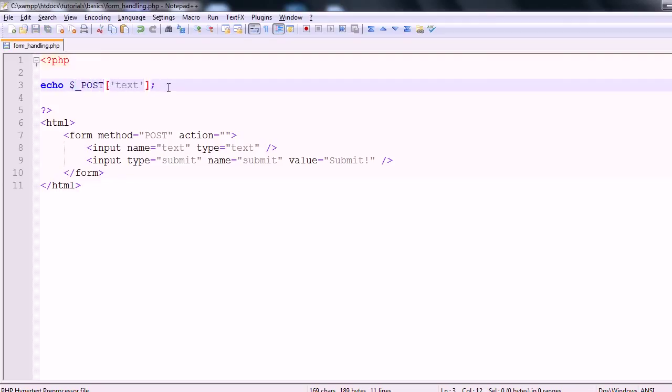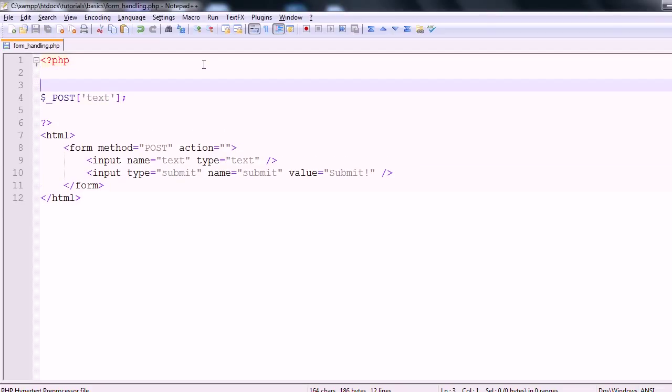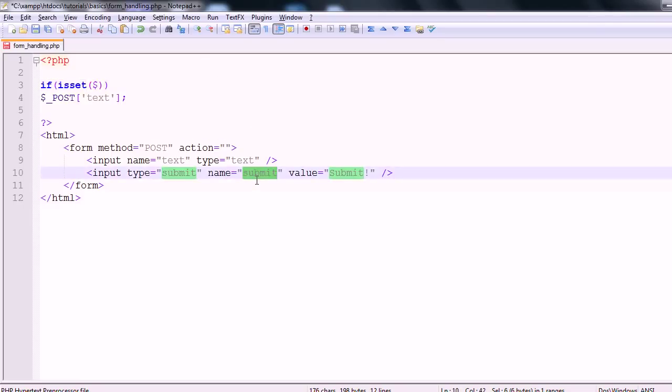So, generally speaking, a form will be used so that the user can input data. So let's just say that we wanted to allow the user to enter their name. I'm just gonna make this little code here to show you. First thing that we want to do is we want to check to see if the submit has been pressed. And the reason we do this is to avoid that error that we saw before where it said undefined index, because that was saying that the form has not been submitted, basically. And so we want to avoid that error.